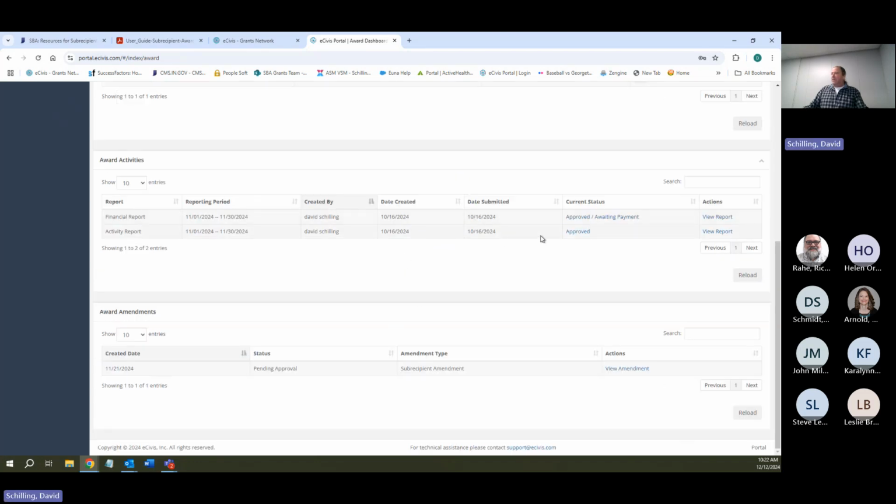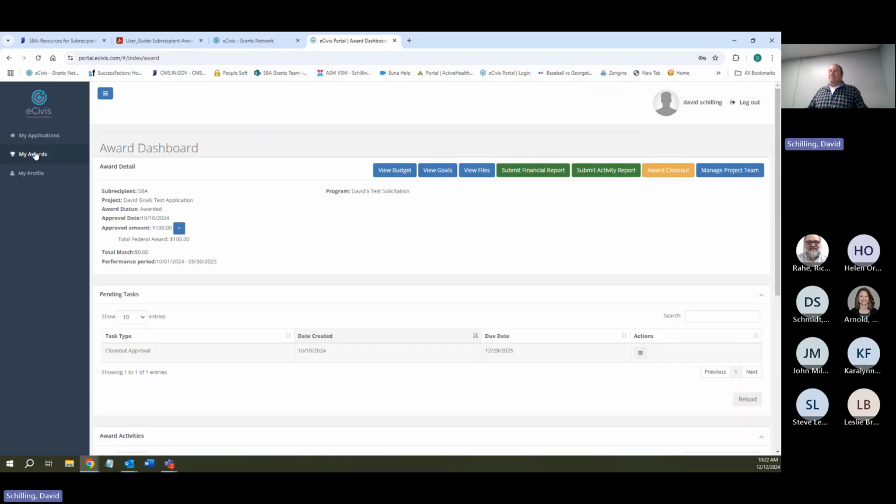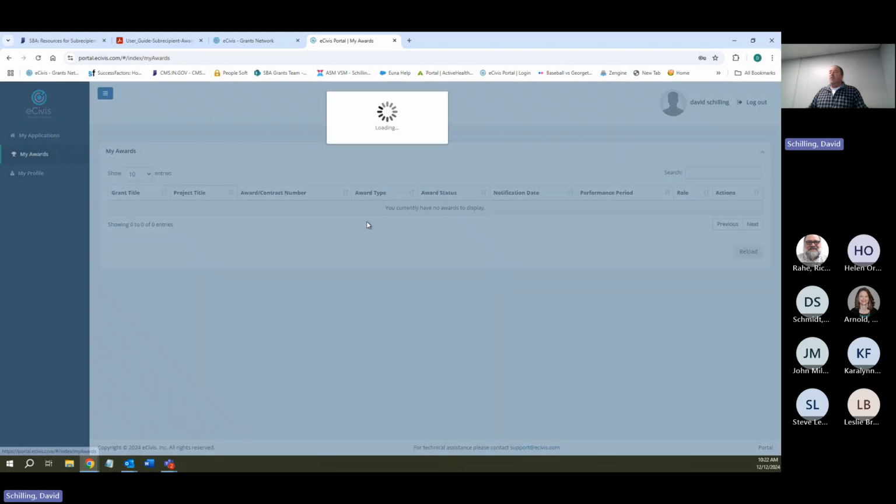And activity awards. Okay, my financial reports have been approved. Okay, here's a nice example, and this is kind of nice. Oh shoot, I got a pending approval on an amendment. So it won't let me do that either. I apologize. Shoot. Okay. But again, what's kind of nice about this is it does show you here the statuses of these different things. So as I mentioned, it'll show you the statuses that are happening, and it'll keep you abreast of that. So let's go back to the awards.